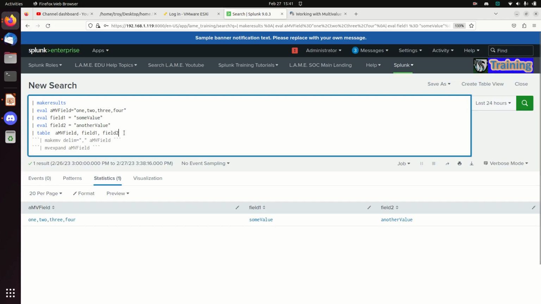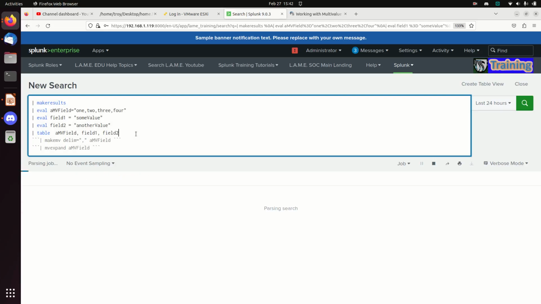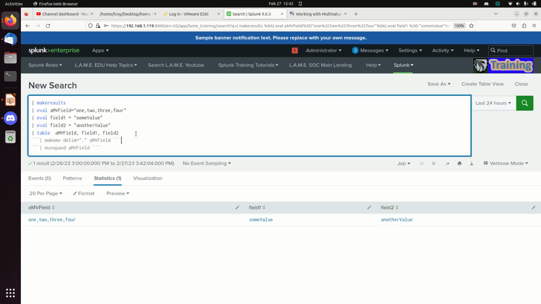If we turn it into a multi-value field, you can search the multi-value field for the word 2 with no wildcards on it, and you'll be able to find it. So let's show that in an example. We run the query. That's what we got. So now we want to turn it into a multi-value.